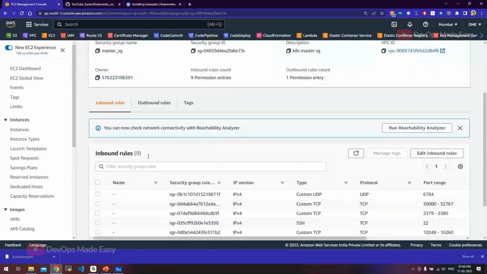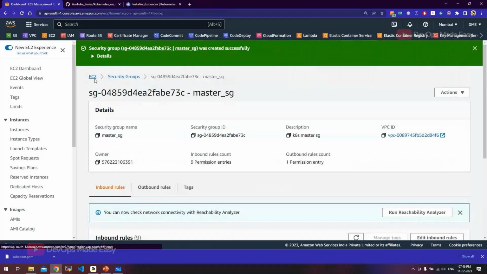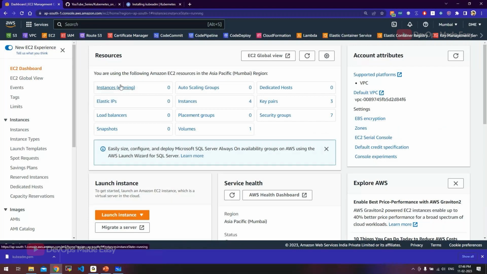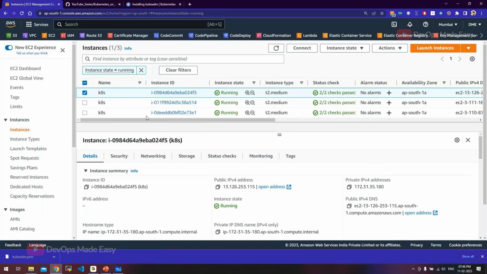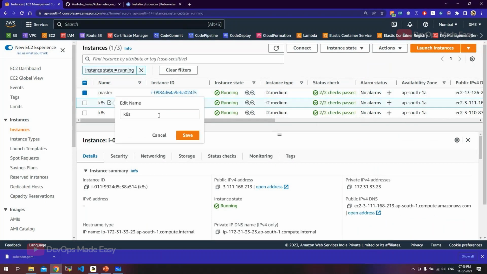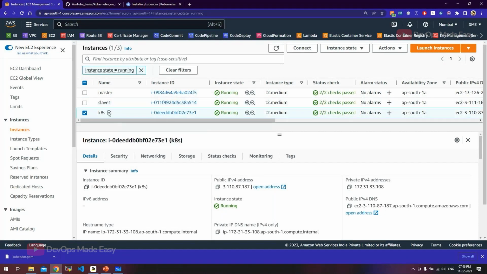Now let's go to the EC2 instances and rename them. Let's say this is master, slave 1, and slave 2.